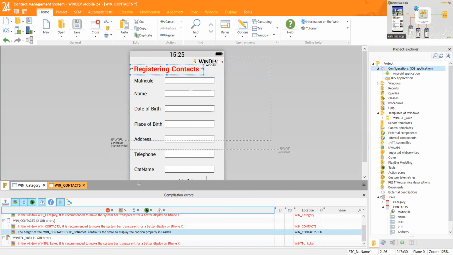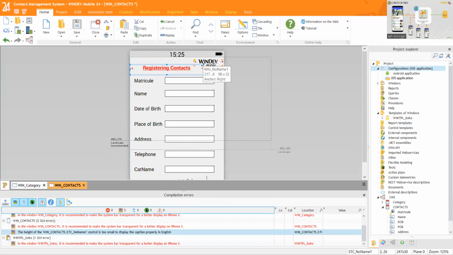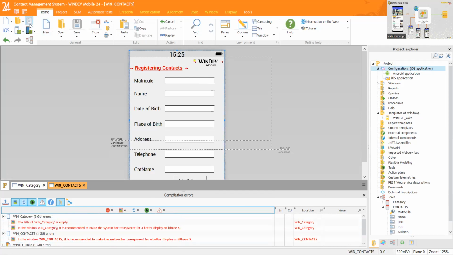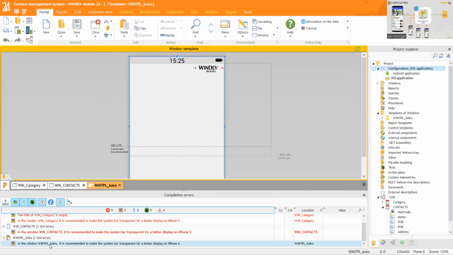Click description. You need to reduce the size to 6, then put it by the side. Do that, and save. Errors minimize. Recommended. Now we know already.